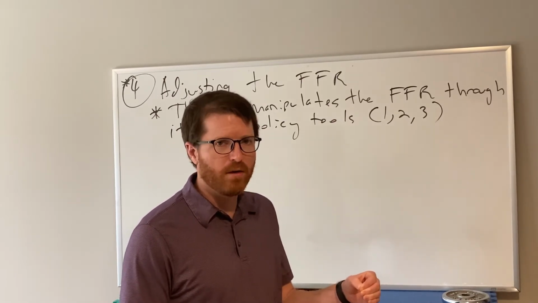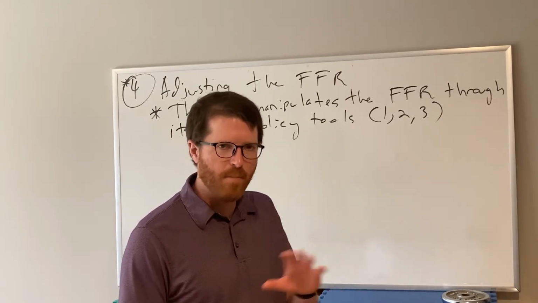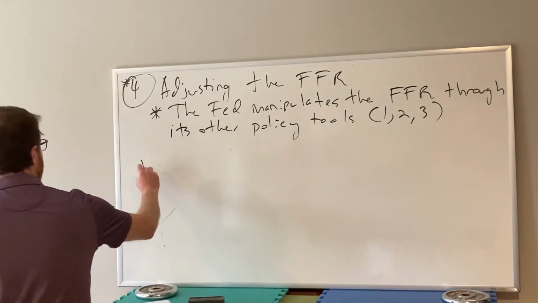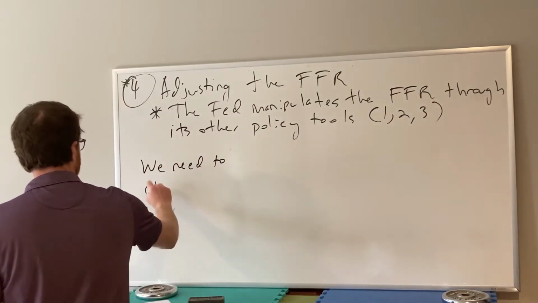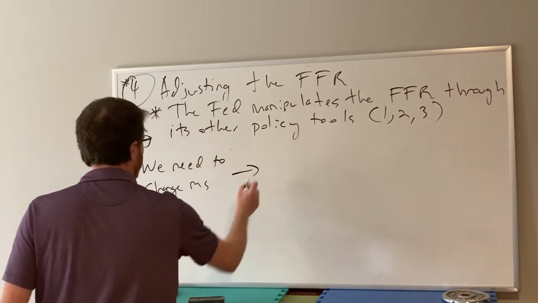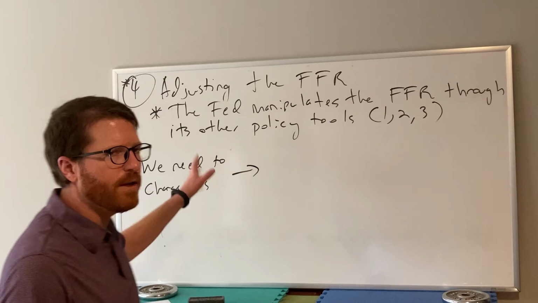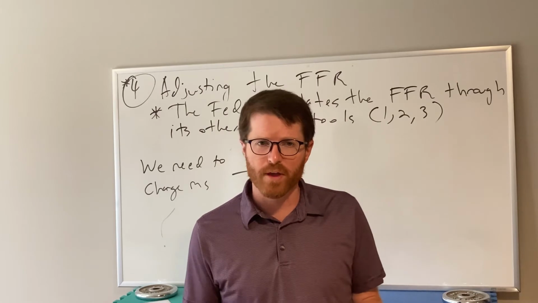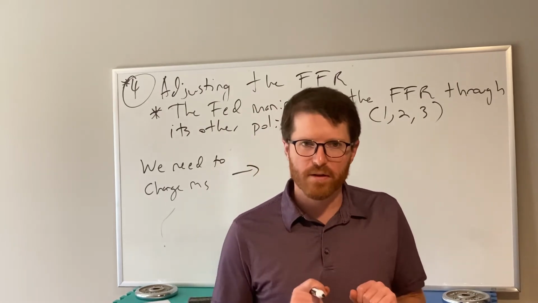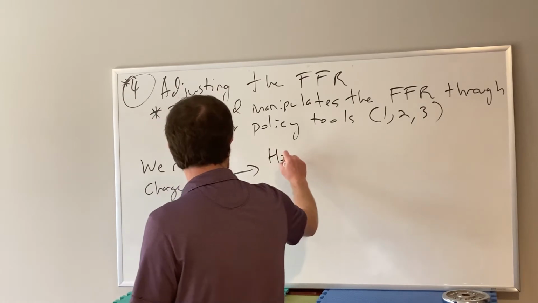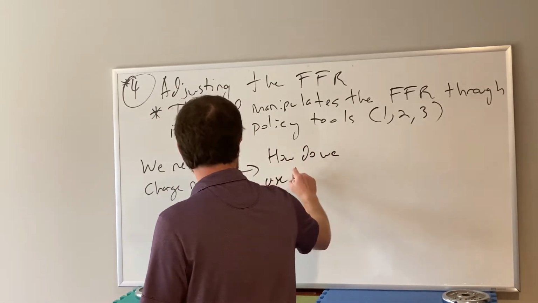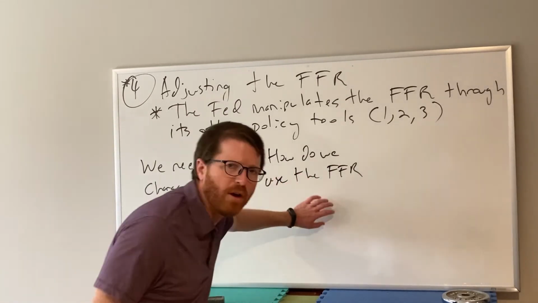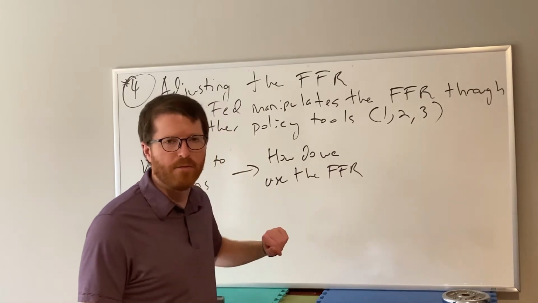This sounds kind of weird. It's a little bit backwards in terms of how you might expect the Fed to operate, but it turns out this is how they operate. They think we need to change the money supply. That's their first step in thinking, is how do we need to change the money supply? Where their head goes next is not how do we do that, it's how do we do it using the federal funds rate. So when they're thinking about choices they're going to make, they always start by thinking about the federal funds rate.